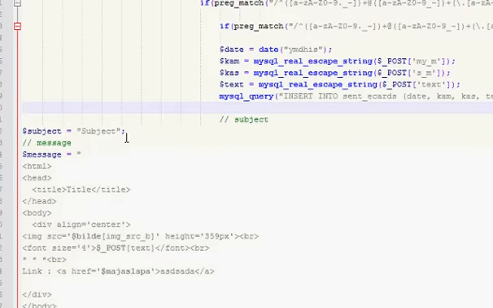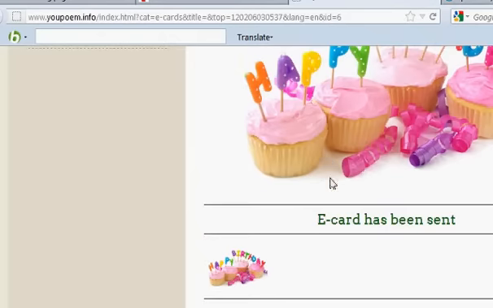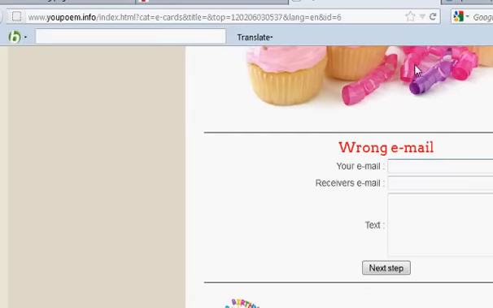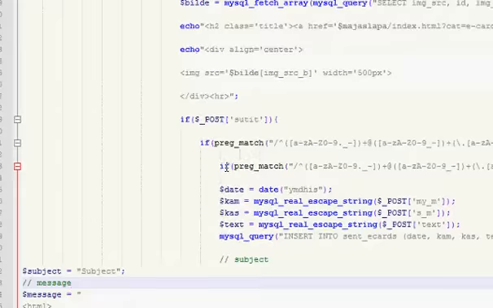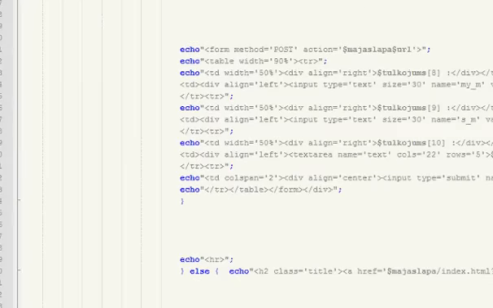So the thing is, I wrote a very bad subject because in my form I have no place where you should write your name and your subject. So in this form we should make your email, your name, receiver's email, subject and text. So let's add two more fields because we would like to make a better e-card. So you received e-card from, and the e-card's owner's name. So we should edit the form a bit.